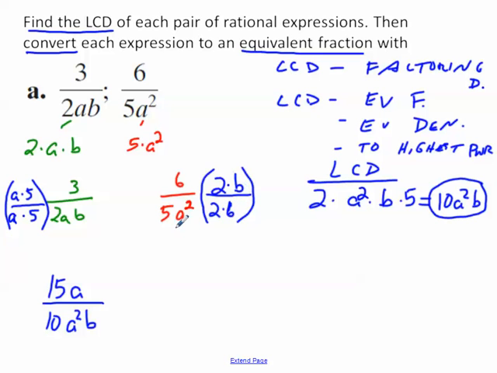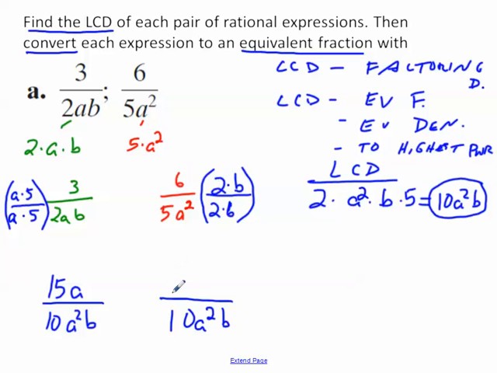All right, so now let's take a look at what we've got. Let's see if we've got our 10a squared b as our lowest common denominator, because ultimately we want to get both of these fractions in terms of our lowest common denominator. Our lowest common denominator is 10a squared b. Let's see if we got there. 5 times 2 gives me 10. A squared times 1 gives me a squared. 1 times b gives me b. And sure enough, by multiplying by 2b in our denominator, we will get our denominator to be 10a squared b. And now we've got to multiply our numerator as well, because we've got to multiply our original red rational expression by 1, which is 2b over 2b.